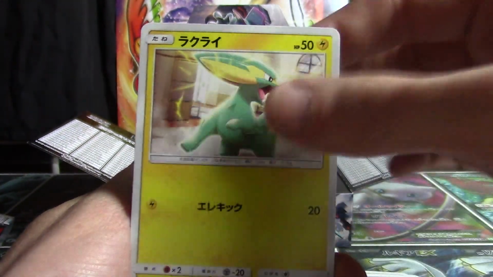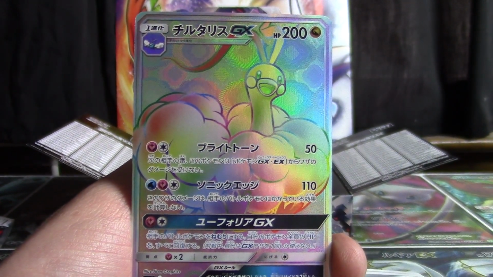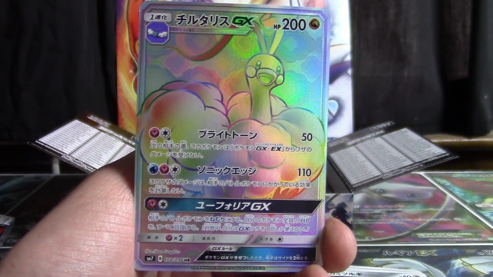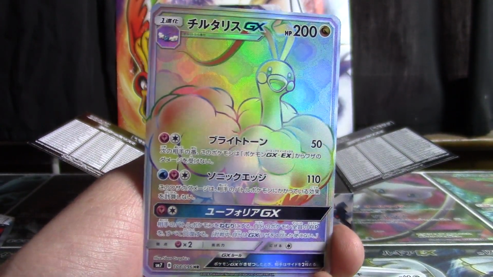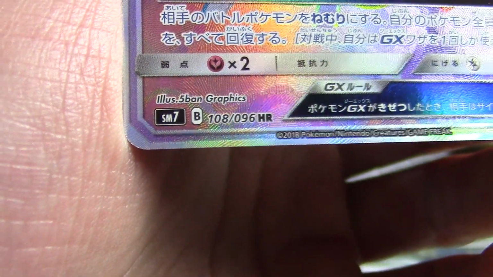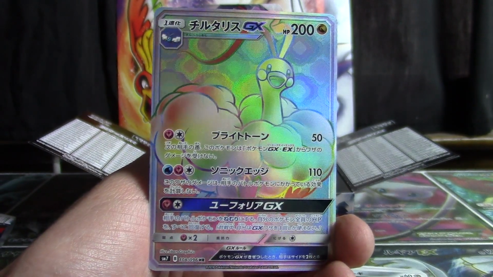So Shuppet, Electrike, a Tropius. I had a feeling it was going to be a good card, but I was not expecting it to be this good. Hyper Rare Altaria GX. Box number 1, my friends. Box number 1. Giving off that sweet, sweet goodness. 108 out of 96. That's pretty far up there in the set list.